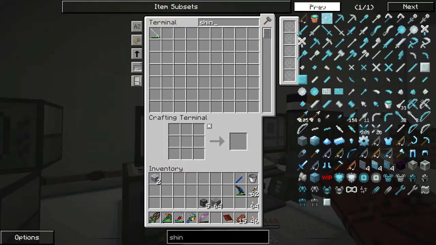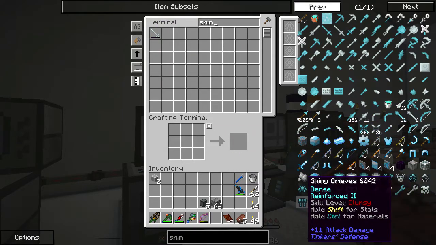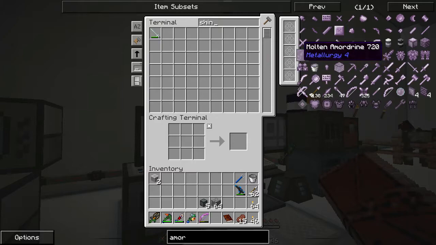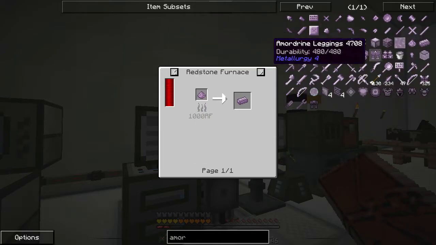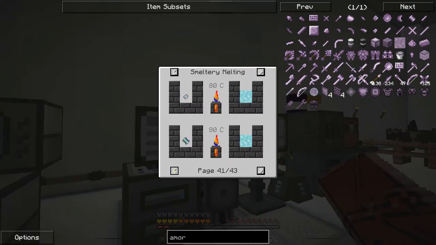So, I mean, we have a silver. We have no shiny metals. So, Amordrine. We can also get... Yeah, we have to get platinum, and that's either shiny metal or there is some platinum dust, but really it's just shiny. What is that? Platinum ore.